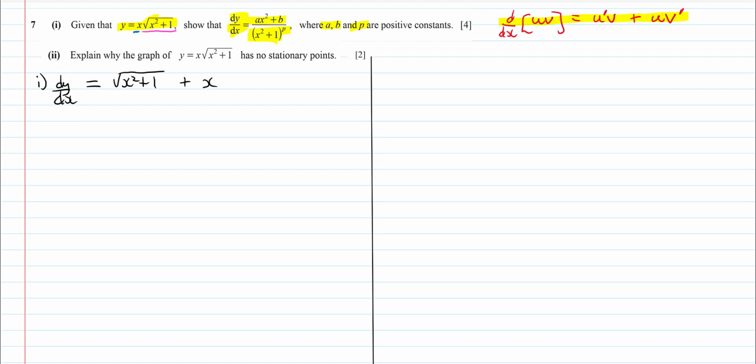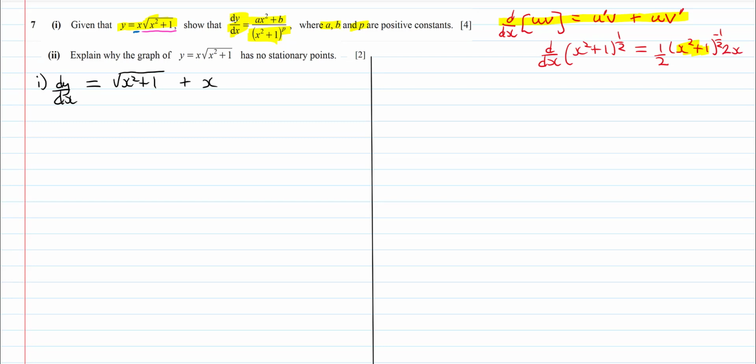So I'll just write out up on the top right here, we'll write the derivative with respect to x of the square root of x squared plus 1 as x squared plus 1 to the power of 1 over 2. So then we can just use the chain rule here. So if we multiply the whole thing by half, so multiply by the index, we're going to get 1 over 2 times x squared plus 1. Take 1 off the power, it's negative a half, and then times by the derivative of the inside. So the derivative of x squared plus 1 is just 2x. So we multiply that by 2x.